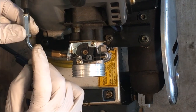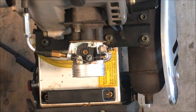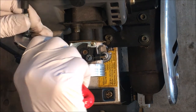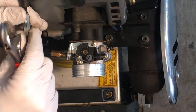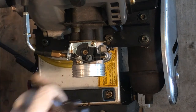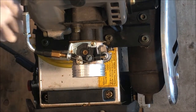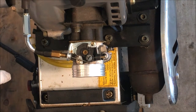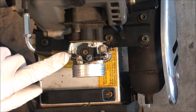This currently is tight as far as it goes. So what I'd like to do is be able to loosen this up and at least have a little bit of play on the cable so I can make fine adjustments as needed. But right now I can only bring it all the way in and it's still not enough. So I do need to fix this down here.